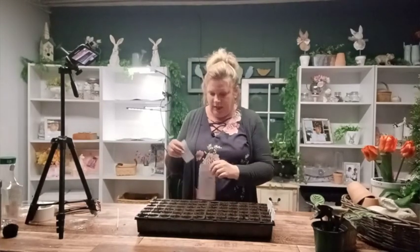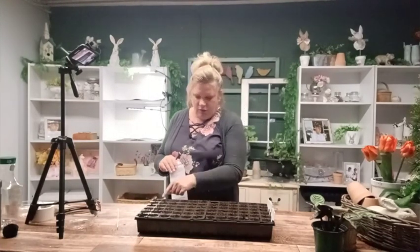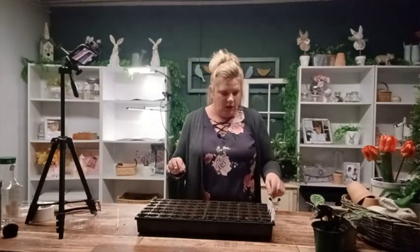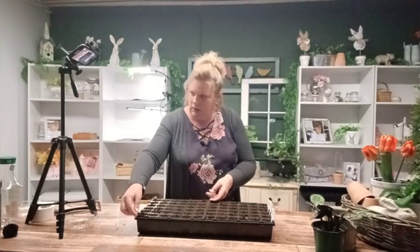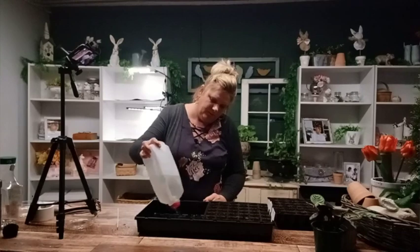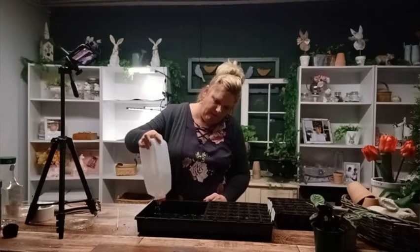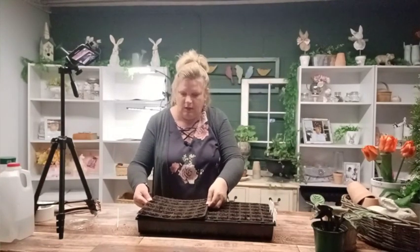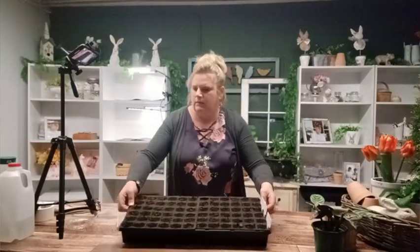Okay, we've got all of our snapdragons planted. We have an extra row here. We're going to water it first — what we're going to do is pop out one of these trays and put some water in the bottom. Then we are going to slide this back in and let them sit there for about ten minutes just so the dirt can absorb that water. Whatever excess is there we will dump out, so we are going to set that aside for ten minutes.